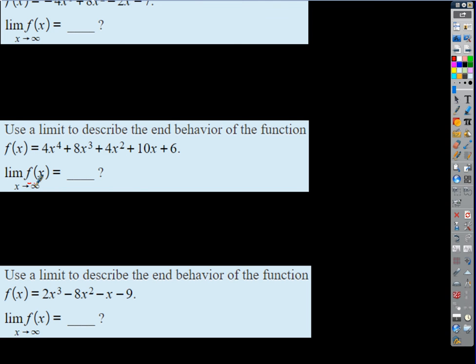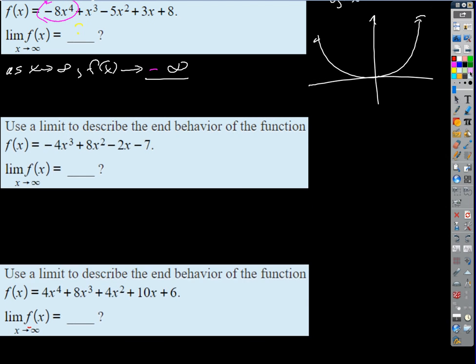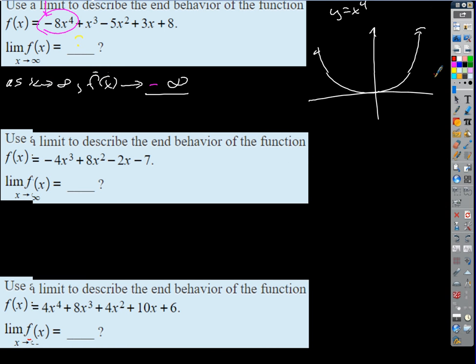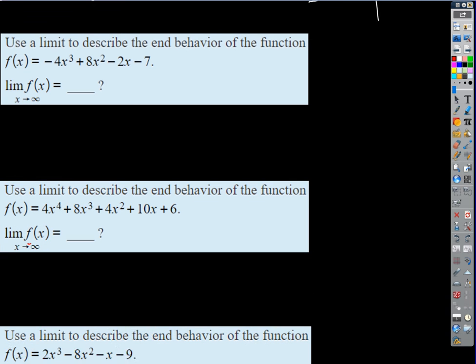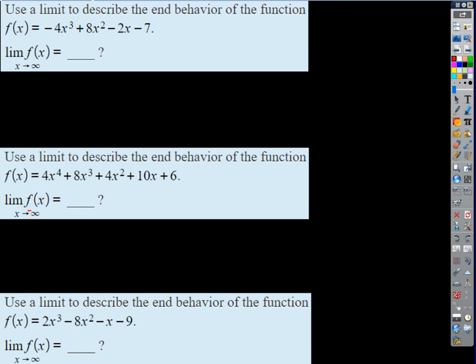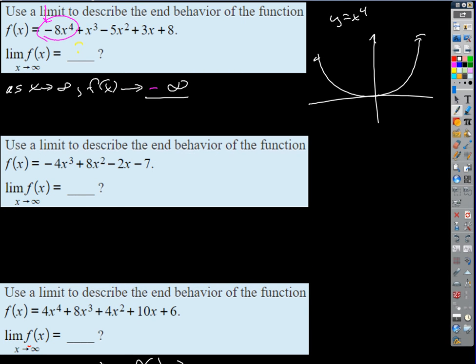So as I approach negative infinity, what did we just do? Now we have this fourth degree function, so it's an even function, so it's opening up. This time, a is positive, so it doesn't flip it over. As I go to the left forever, as x approaches negative infinity, that just means I'm going out to the left forever. We're answering the question, what's y? What's the function doing? It's going to go up to positive infinity.